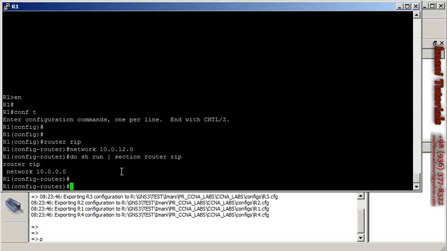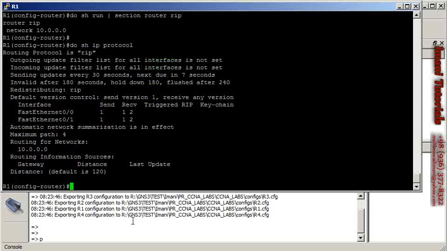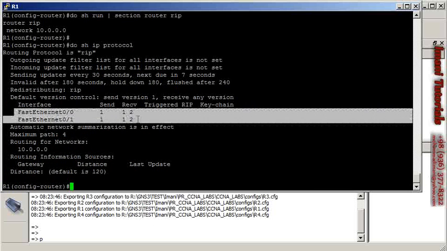Now I want to see this configuration in effect. So I use the show ip protocols command and you can see that here I have two interfaces that are in the RIP process, that is the two interfaces, because both of these interfaces are in the 10 network.